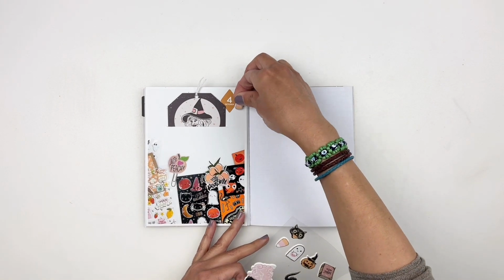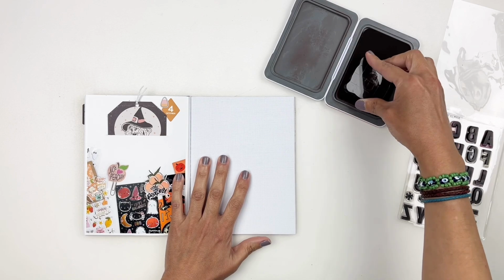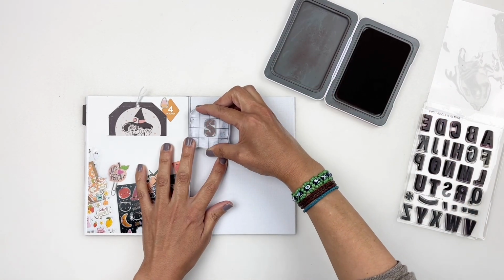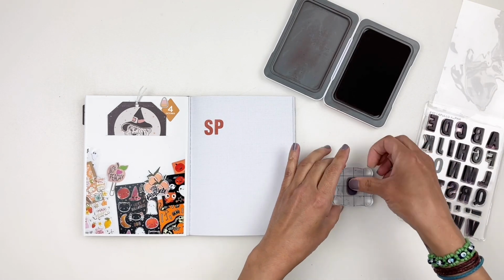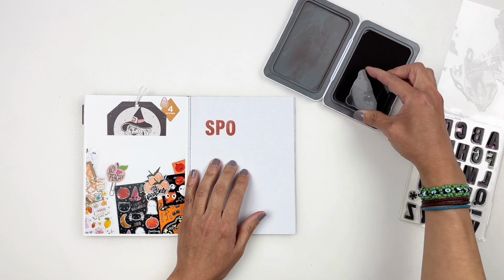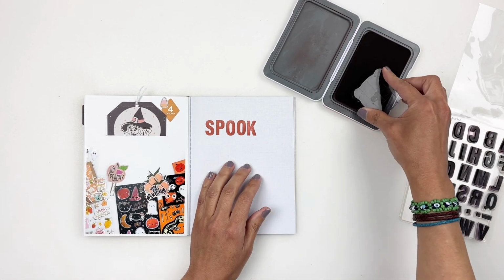So the opposite page was totally scrap lifted from my friend Elise over on Instagram. She created this beautiful page with fall words and different ink colors. It was just so beautiful. I decided that I want to do that in my October daily, but the difference is I'm just using Halloween words.